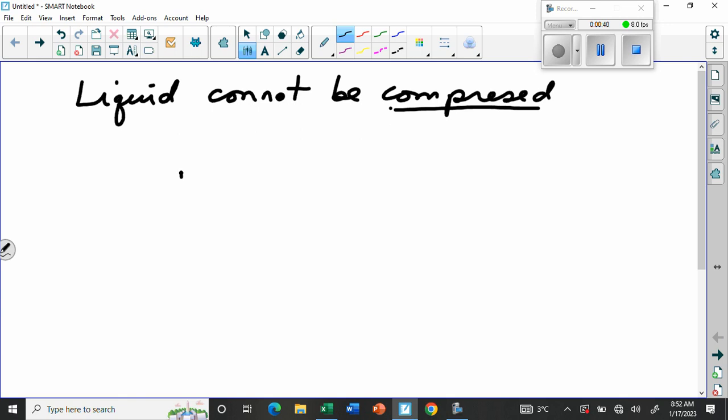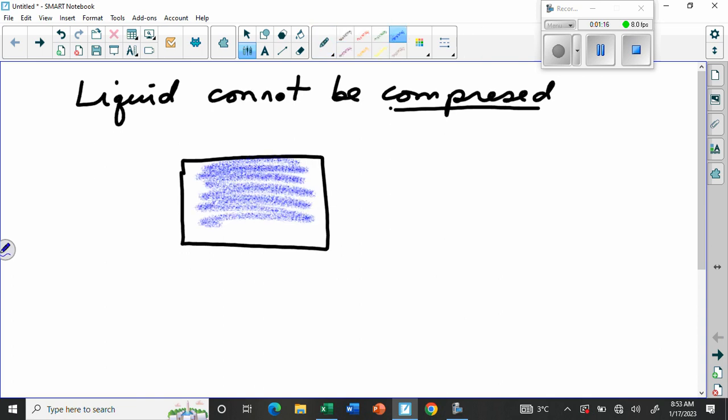It means that if you have a liquid inside an object, okay, now a liquid can be under pressure. Be very careful you don't mistake the words under pressure and being compressed. Being compressed means that you can't squeeze the molecules together very much more than they already are. But you can have a liquid under pressure. Okay, so if you imagine that there's a liquid inside this box, let's do a little. There's my liquid in the box, and the liquid is under pressure. Okay, the sides of the box have been sort of pushed in, and there's pressure applied.